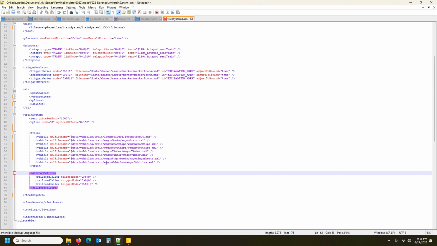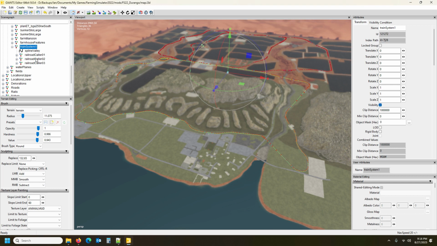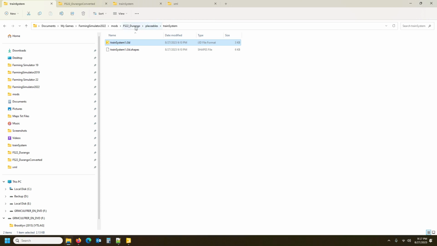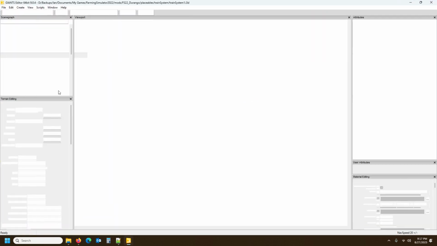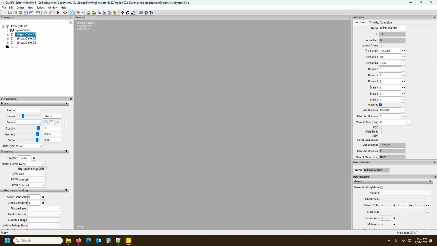Okay, so let's balance this I3D quickly, because this is train system 1, the XML, sorry, not the I3D. In order to do that, guys, we need to open the actual I3D of our train system. So it's Durango placeables. We've overwritten it, so open it up. It should now have no driving range, have nothing in it, except for the few things that we've left in there. So that's our railroad callers. There it is, our spline for valley.